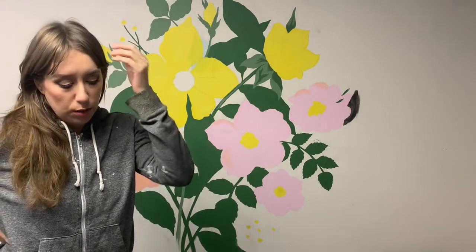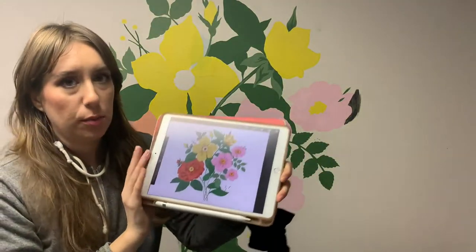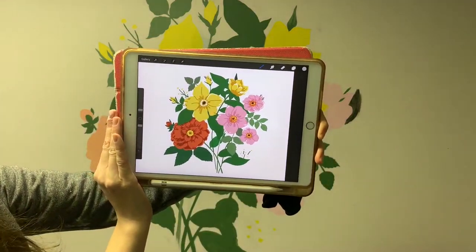I'm kind of just going to wing it. I'm not going to follow any specific plan. I have a couple of reference photos pinned on Pinterest — some vintage botanical illustrations — but I kind of just want to play around and not follow anything too closely, just see where the style goes. This is the mockup I did; it's pretty simplified but I might make it more painterly, or maybe a mix of the two. It's going to be cute.